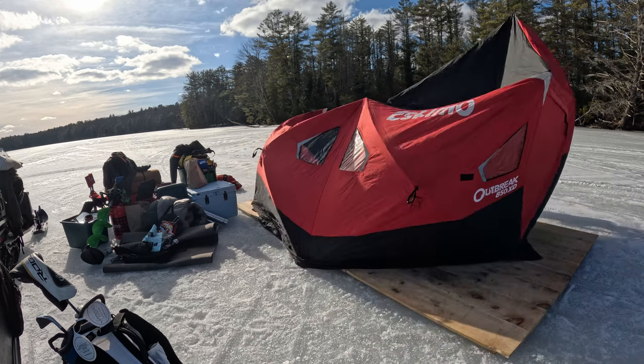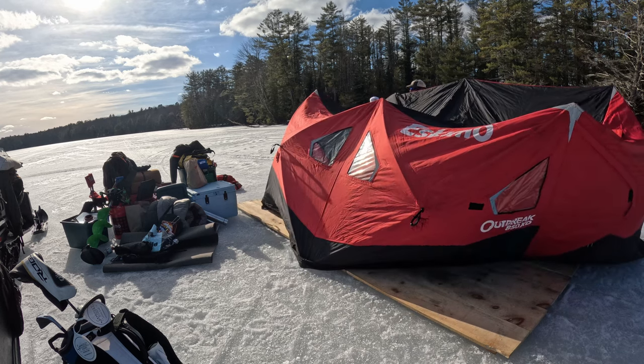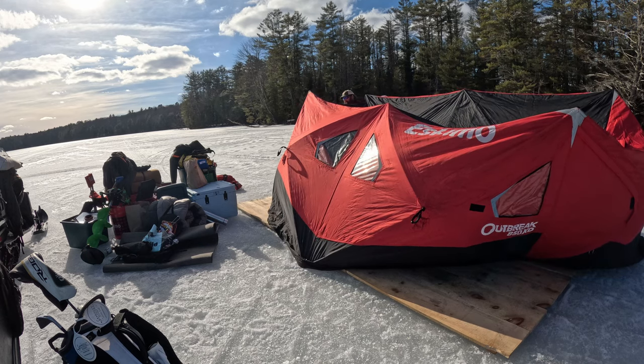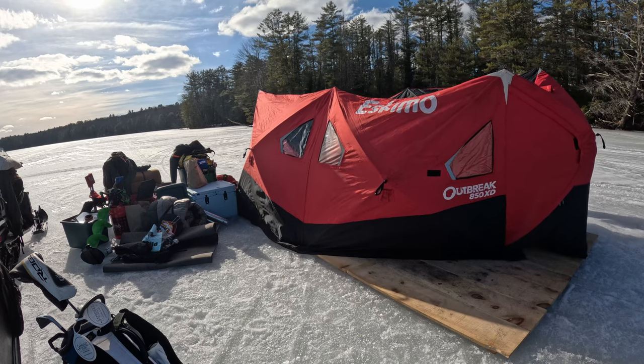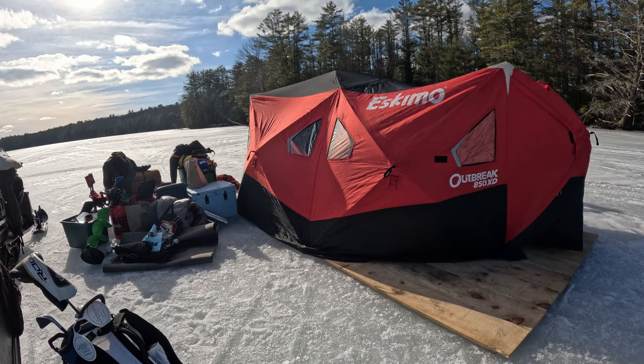But I got a brand new stove fan for it. These are the ones I use in my wood shop. It pushes a ton of air and hot air. A couple guys commented from the last bunch of videos that I need to put a damper on there for the flue or on the stove pipe going out, and that helps. And then a couple guys commented that it doesn't help. So I don't know. I'm going to try it.